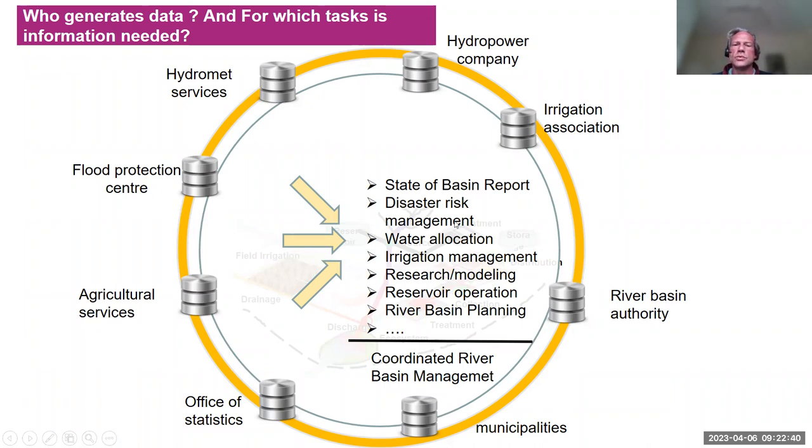You can do a disaster risk assessment, flood risk assessment, drought risk assessment, meaning risk is hazard plus vulnerability. And of course, you need a lot of data to combine, or information on current water allocation, perhaps also factors related to that. How efficient is water used in different sectors, or how is allocated water related to economic outputs, for example? Irrigation management in your research, of course, the same thing. This is why I'm saying it.